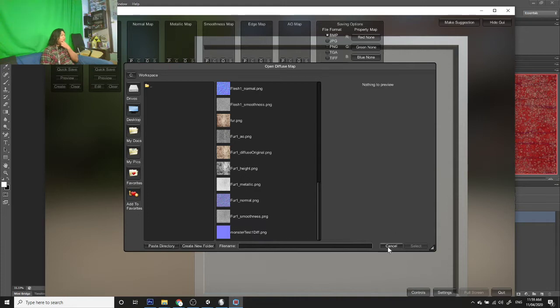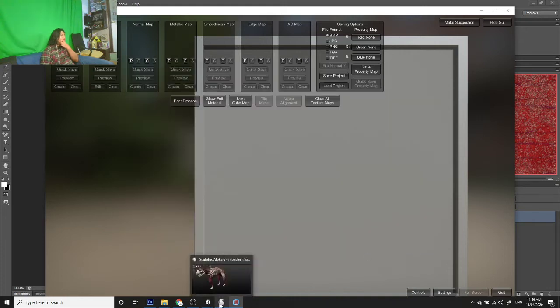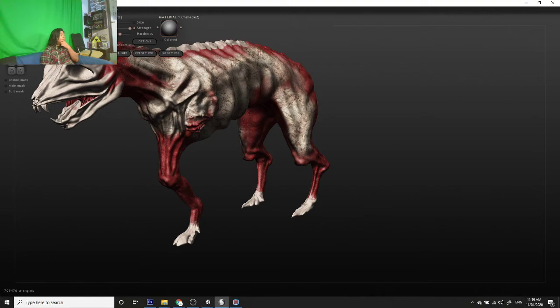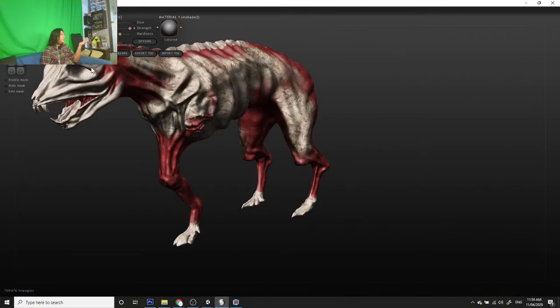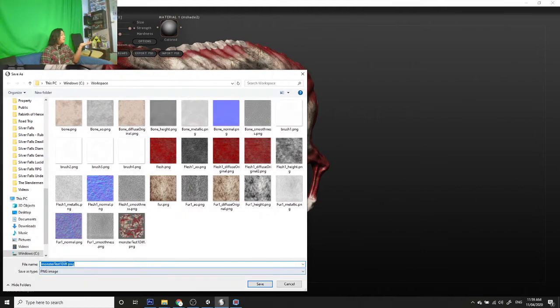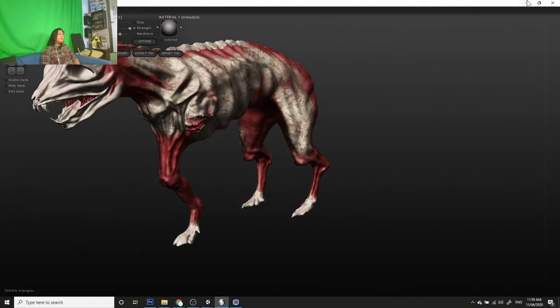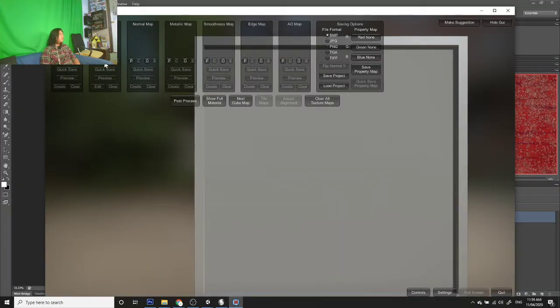What have I done? I did something wrong. I'm distracted by this bug that's trying to fly into my eyeball. Monster 1, yeah. I must have saved over it with a normal map, which I don't even want anyway, because I'm going to generate a new one with Materialize, so it doesn't even matter.